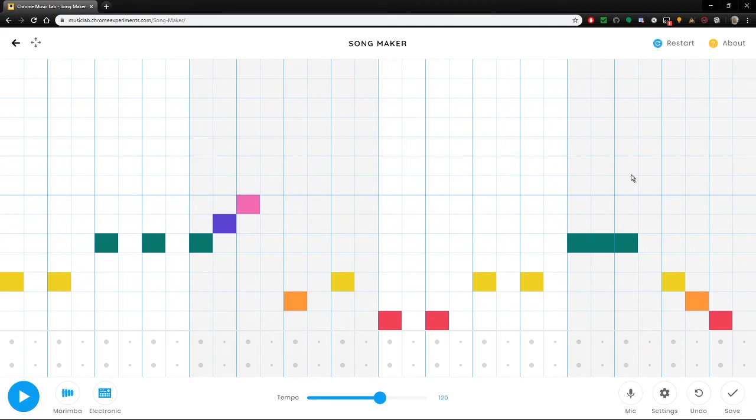Now, I don't know about you, but I love hearing rhythm and specifically drums and percussion to go along with my melodies. Down here in these blocks with the big circle and the small circles is where we can put drum sounds. So just to start us out, I'm going to put in our rhythm of ta, ta, ti, ti, ta. Ta, ta, ti, ti, ta. And then I'm going to copy that for the next sections here.